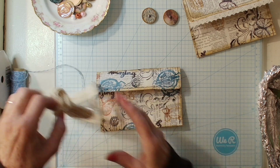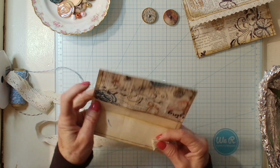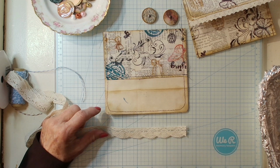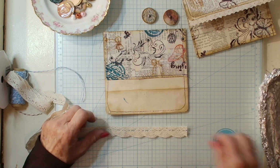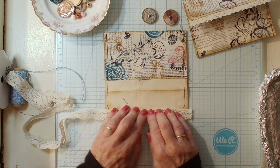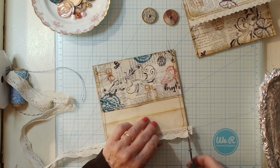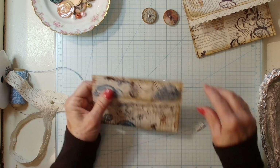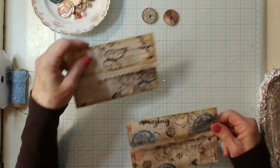So on this one, I think I'd like to use this lace that's scalloped. And once again, I'm going to put it on the inside and have the scallops coming out the top. So adding my hot glue right down here, and then placing my lace right on there like that. Getting my lace stuck on, and then trimming my edges. Okay, now I can add, oh how cute is that? Super cute. Now I can add my closures.